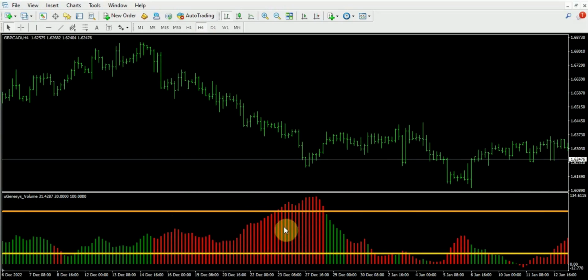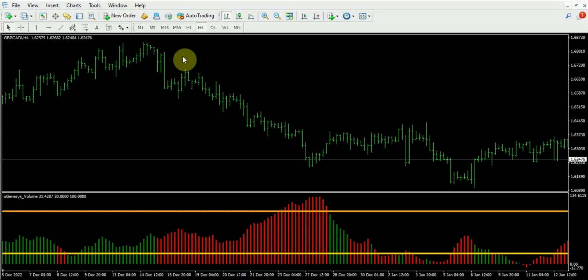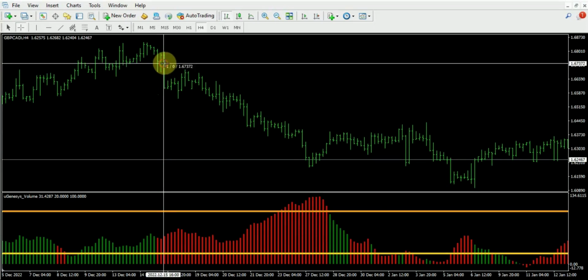This means that we're going to take up selling positions at this point. You can see the trend started here and ended over here. We can take a look at the movement here to see the number of pips, to see potentially how much profit we could have made with this trend. Let's see here. Oh wow, if you take a look at that, we have a movement of approximately 472.8 pips. That's a great movement right here.